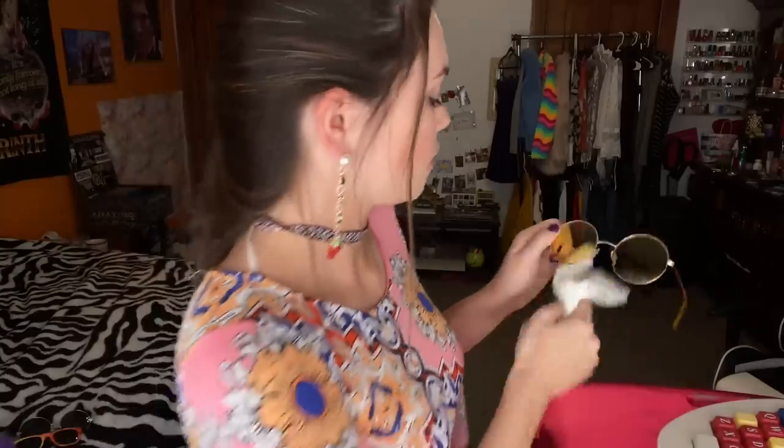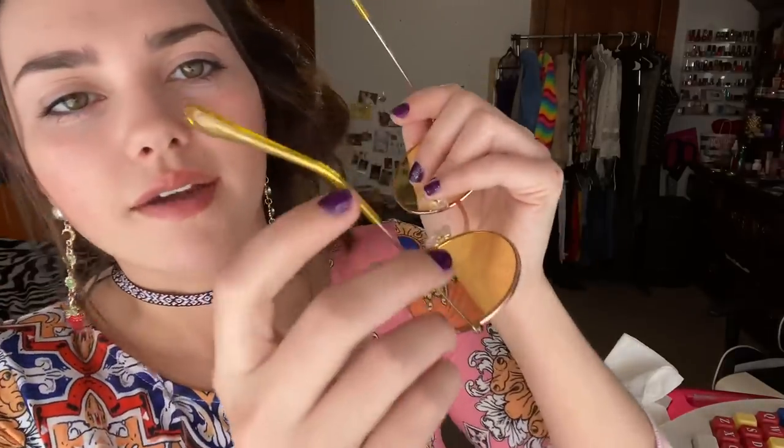This next pair is very popular around spring and summer. Let me just wipe these off. We do have a couple different colors of these — if you didn't like the yellow, we have a light blue, a tannish brown, and I think even a green. These are our most popular pair.